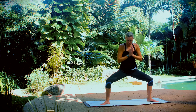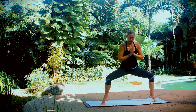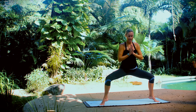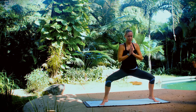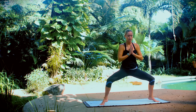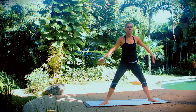All right, now lift both of your heels up off the floor. Feel the muscles in your feet and your calves working to keep you lifted and balanced. From here, little mini pulses. Press your knees back. 5, 4, 3, 2, 1. Release your heels down, rise up.